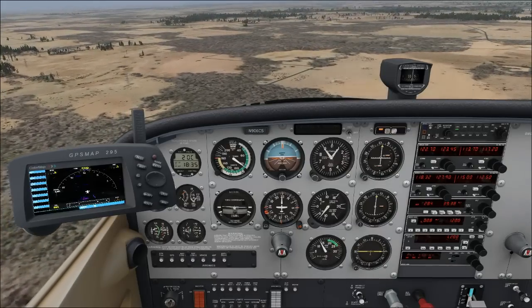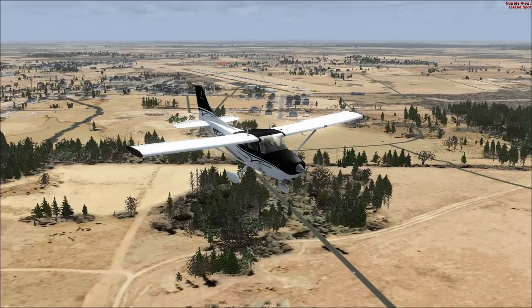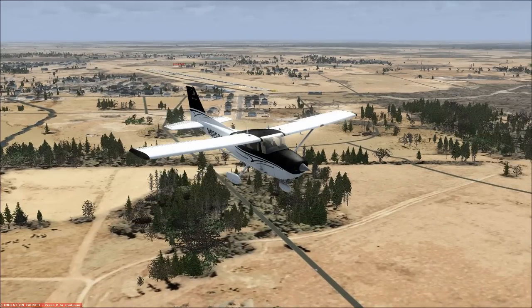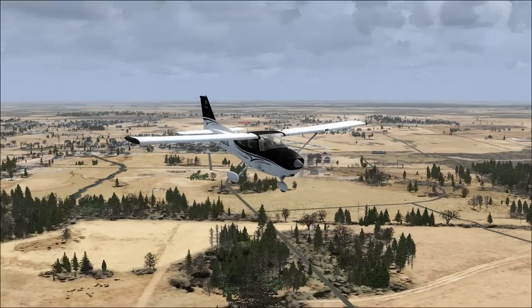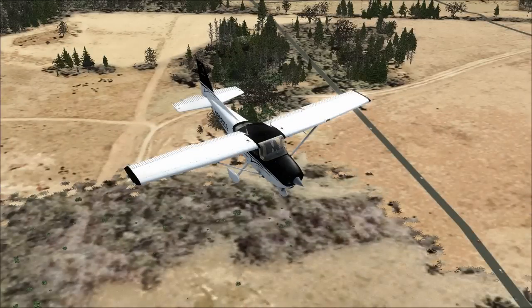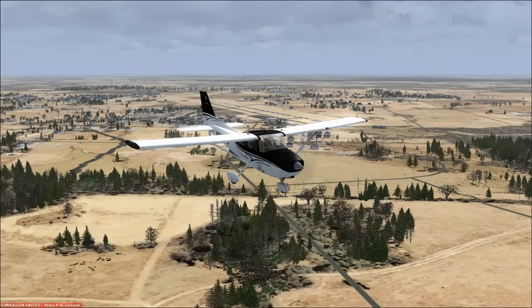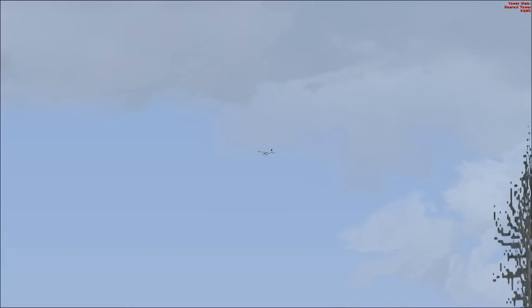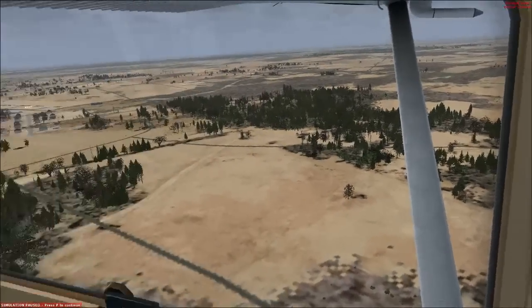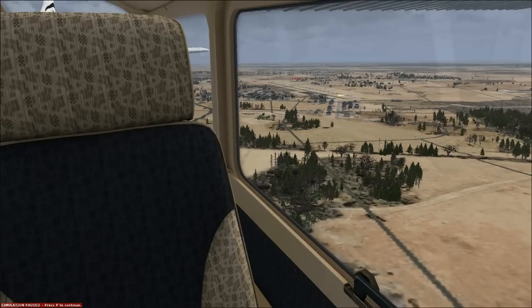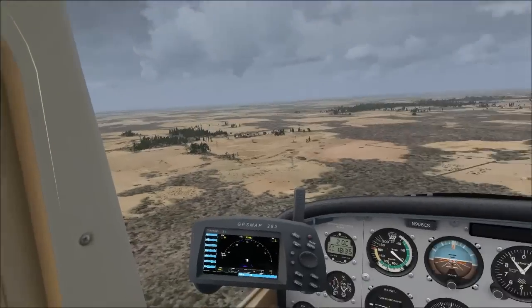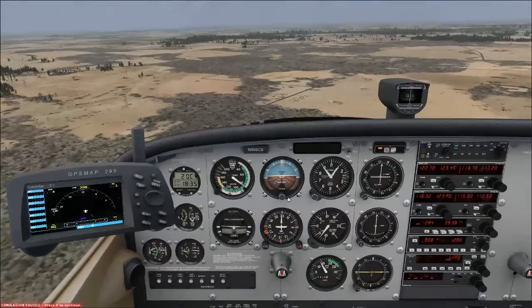Now, in real life, you have the advantage of being able to turn your head and look. A lot of us don't have that advantage in Flight Sim unless you have the Oculus Rift or a TrackIR or something. What we want to do is start our turn onto the base leg when the aim point is 45 degrees off of where we're sitting. So if we turn and look back, that's about 45 degrees, if not close enough that I'm going to say it's 45 degrees. And if we did our descent correctly, which we were a little high when we started it, but we should be coming on that 45 degree mark right about the time we're 700 feet above the field, and we are. Look at that.